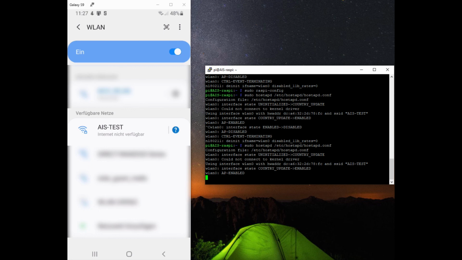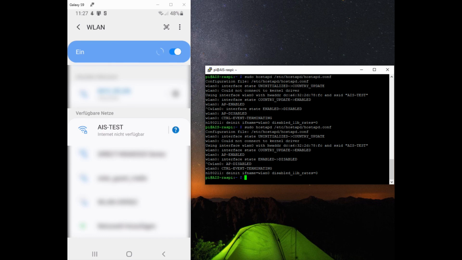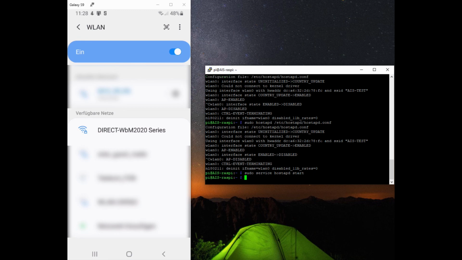However, on the right side, we still have the hostapd program open, not as a service. So when I abort this, it will take some seconds, but then I will lose my network because it's not running. And if you would restart, you would lose your network. So when everything is working, when you did this test here, you should start the service again. Now you saw maybe that on the left side, my test network was vanishing, because it's inactive. I will start now again the service, which would also happen after reboot. And after some seconds, we will see also the wireless network again on our search list here. And there we go. So you can connect now.